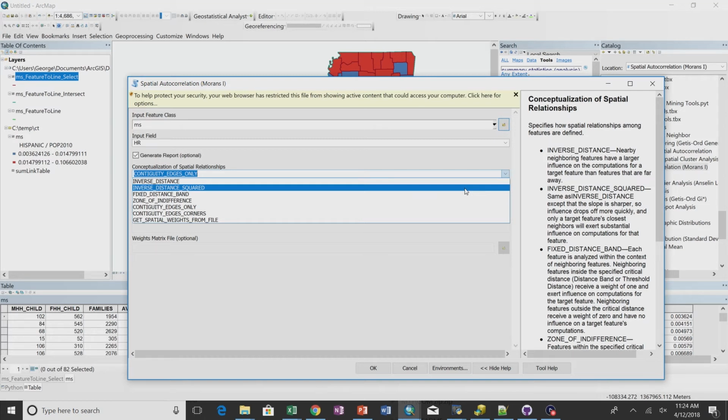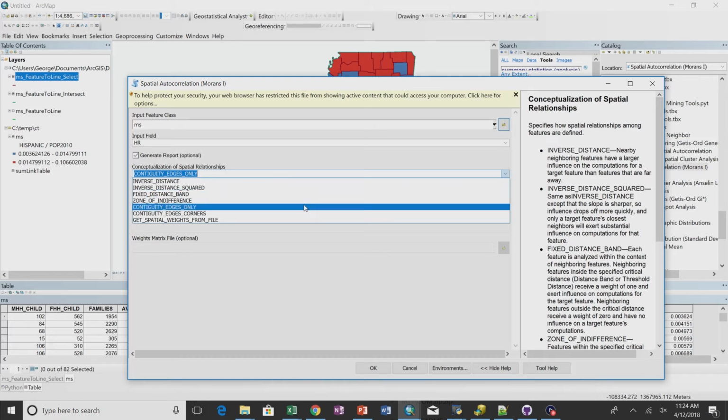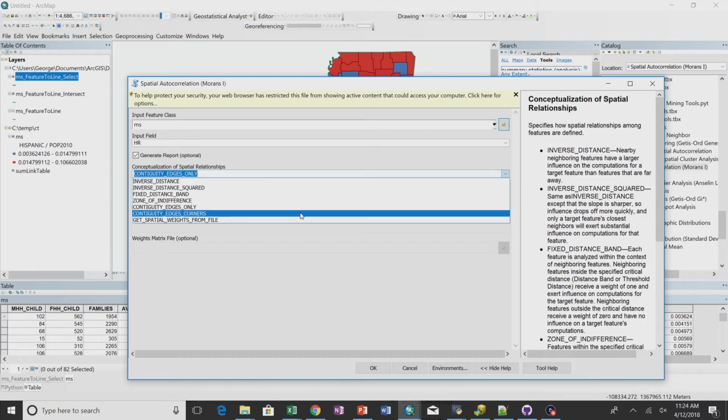And if you decide to have touch, you could choose one of these. The only difference between these two is it puts the weight at 1 if they touch at a corner, if you choose corners. If you choose edges only, it only counts as a neighbor if they have a common line boundary. Edges means line boundary.